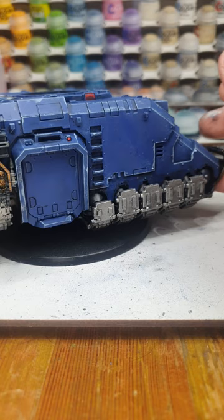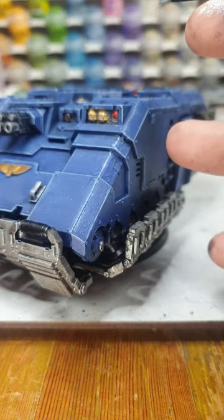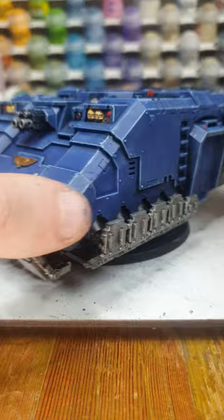I'm not sure what other edges need highlighting, really. A couple of small bits on the top. Alright, cool. I think that's more or less it within reason. It does look really good for it. Nice. Very nice. To the turret. Whoosh. Let us see what we can do.